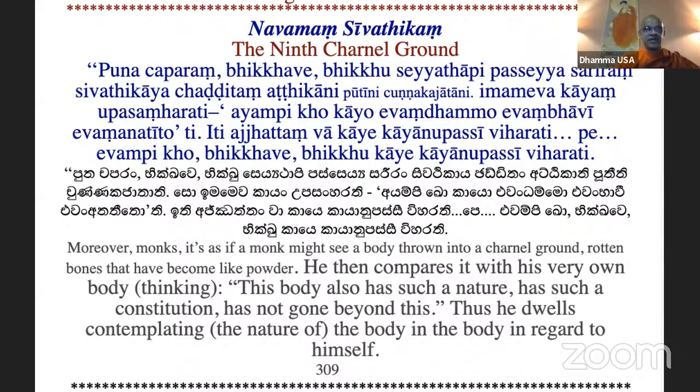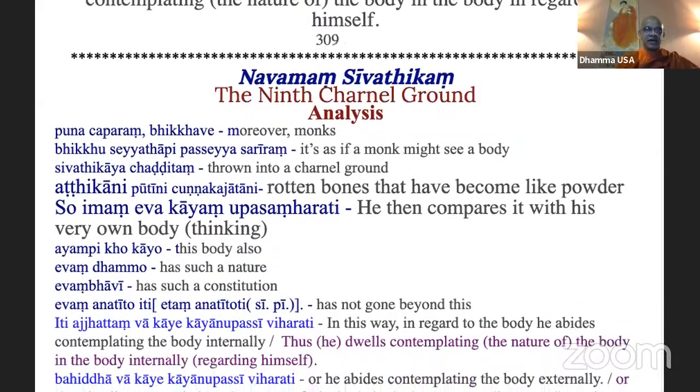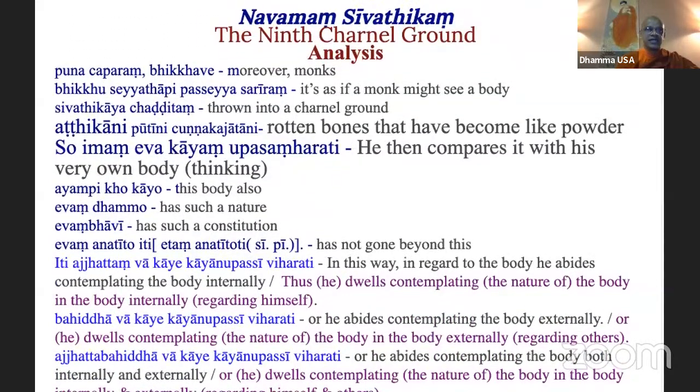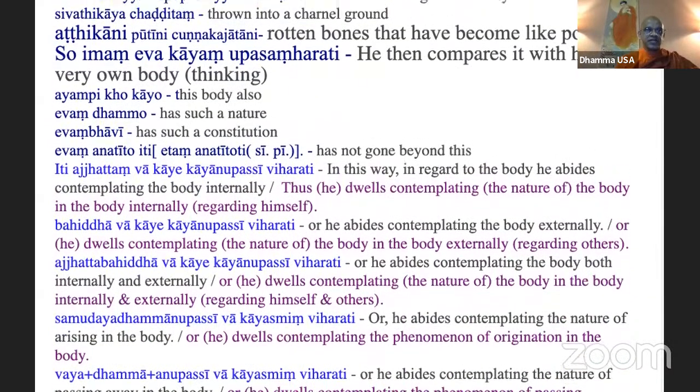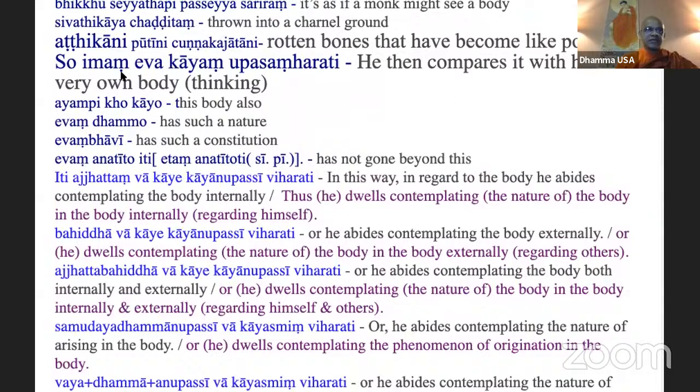So practicing Sivatika, the charnel ground, really helps the monk to come to the reality, to understand the reality, and eventually get out of this wrong notion of I, me, mine. And also when he thinks that even the bone can become a powder, attikani, putini, chunnaka jatani. Chunna means the powder. So putini, rotten powder. And no one wants to keep the bone of humans. They are so scared of human bone powder and ash or something. Nobody likes to keep them.